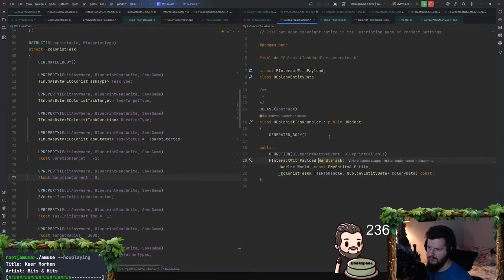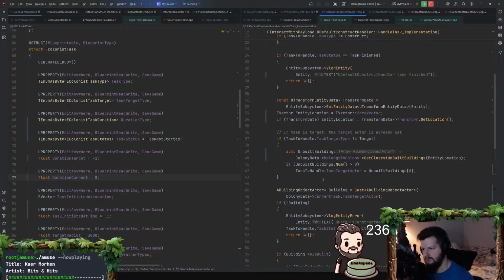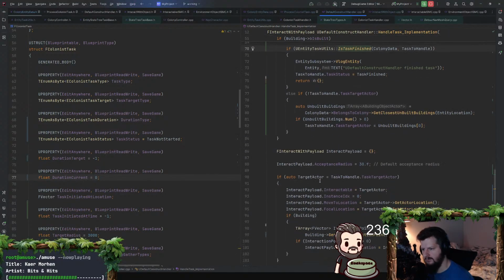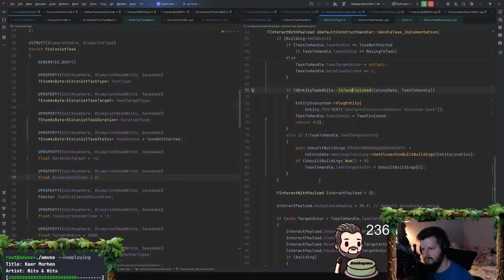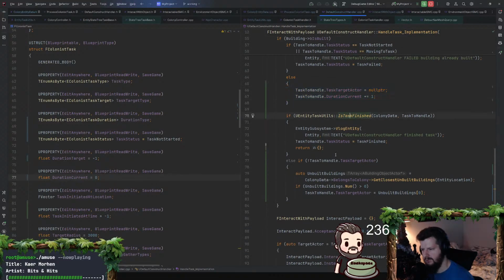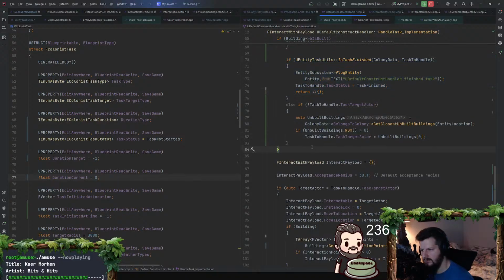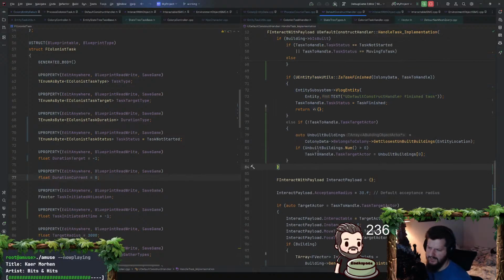We only increment that when the task has successfully done a building, in this case. Where did I put that? Here. And then we increment and check if it's finished. If it is, just return there. Otherwise, I'm going to keep that else there, even though it's not necessary, just so I can visually see that this case only happens if this one does not. I think it makes it a bit more clear.